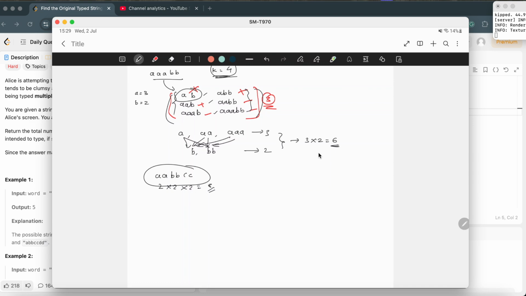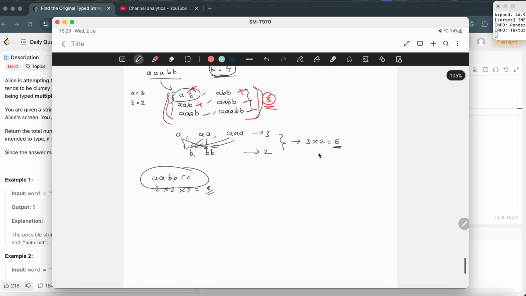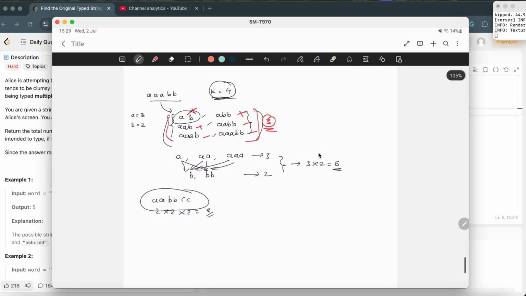Now the question is how to figure out the invalid strings. If we are able to figure out the invalid strings, we are done; we can simply return the answer. So from this, if k equals 4, three strings are invalid. In total six strings were there, and when we subtract 3, 3 is the answer that we can get easily. That should be the clarity that we have till this point in time.